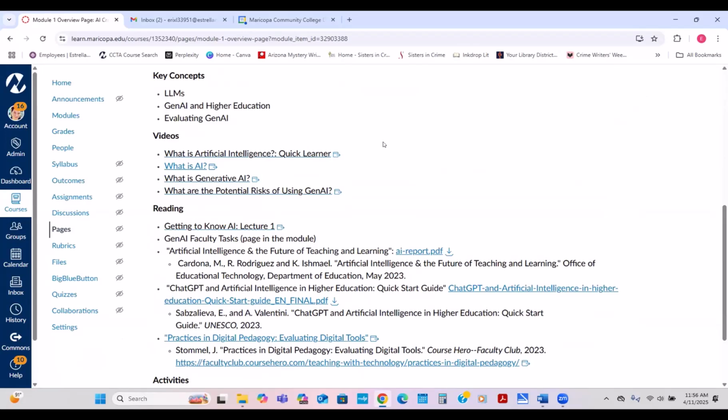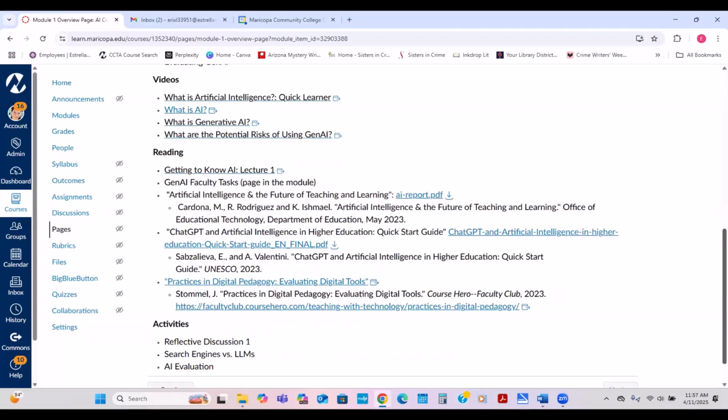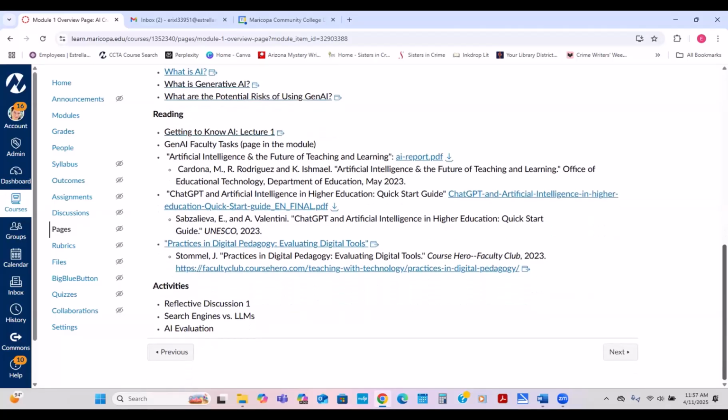Sometimes you pick and choose. But I know that there's people that always want to read everything and see everything. So we just put things that we thought would be helpful to understand those topics. And then read what you think is best for you, or read what you can read. And then we just talk about the activities that would be due that week.